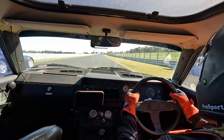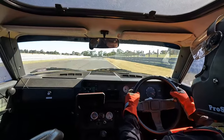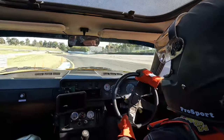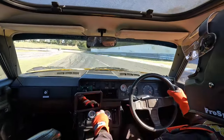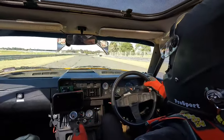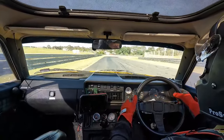See, this guy's still on his warm-up lap and I go past at 100 kilometres an hour. Anyway, this is still the first lap, so it was a little bit sketchy, but the car went well. And I'm trying to look at my temperature gauges. They're reading okay.